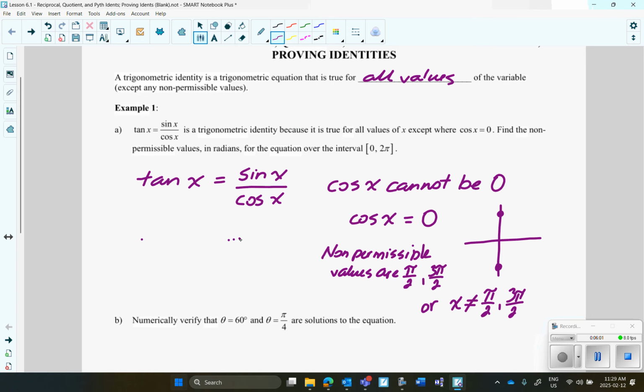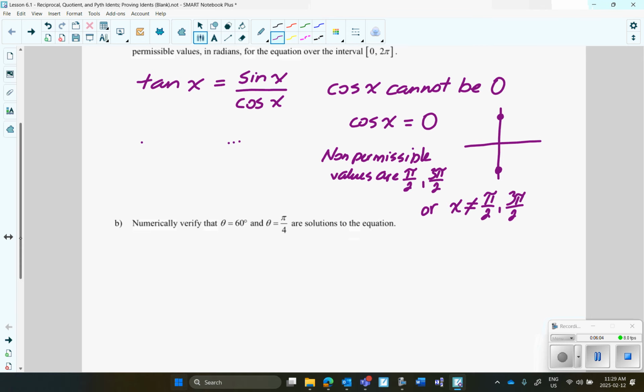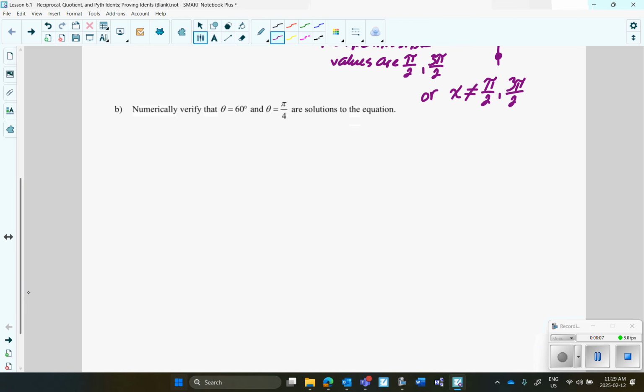And that's proving identities are true. Well, there's a couple ways you could prove identities are true. You could use a series of formulas, which we'll talk about later on. Or you could do it numerically. So we're taking this equation. This is the identity that we're dealing with. And we're asked, okay, if theta is 60 degrees, show me that this side equals this side.